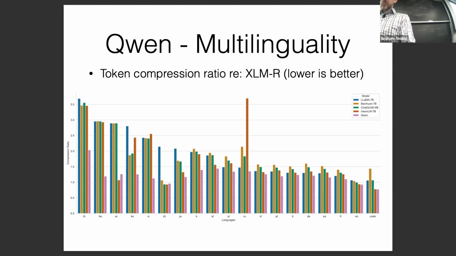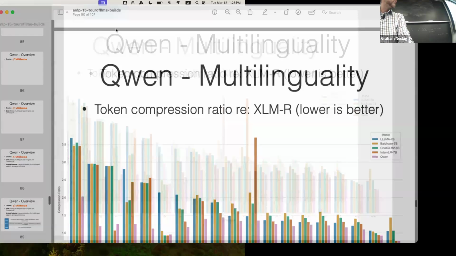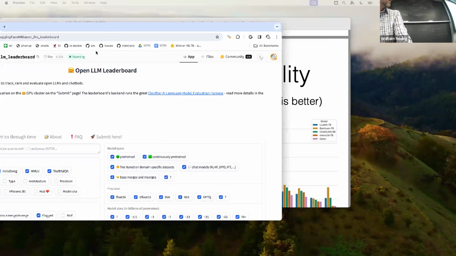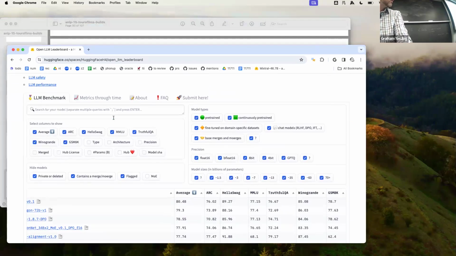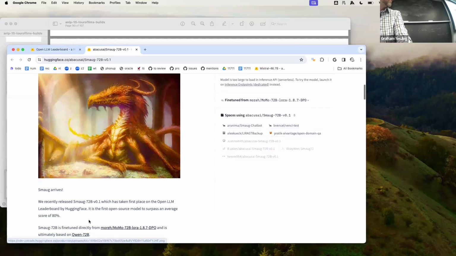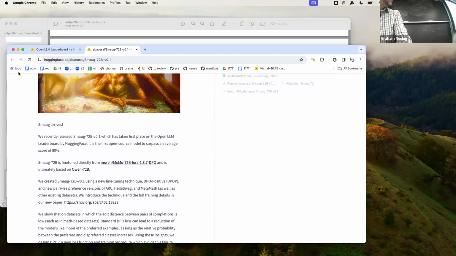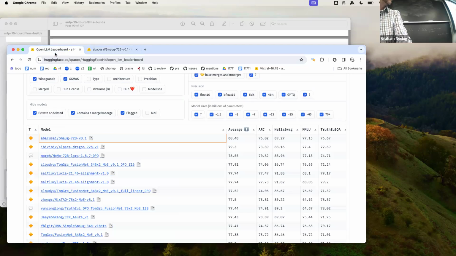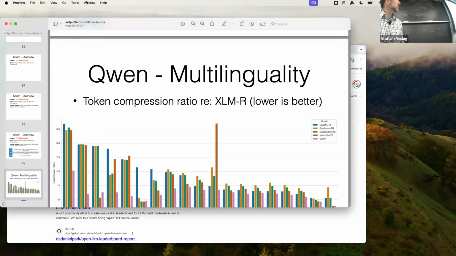So we can see that its tokenizer is heavily multilingual. Another thing I'd like to point out is that I'm focusing on this particular language model for a number of reasons. The first one is multilinguality, and I like multilinguality. I hope other people like multilinguality too. But another motivation is that it has quite strong performance, and it's topping the leaderboards in several different places. If we look at the OpenLLM leaderboard, at least recently, this was a fine-tuned model by Abacus AI, which was originally based on Qwen. So you can see that this is a strong foundation model that lots of people are using for fine-tuning things. I would definitely encourage you to take a look at that too.